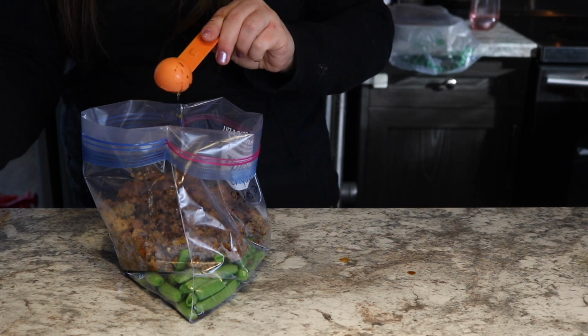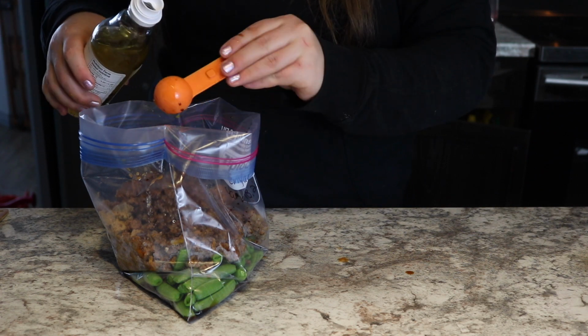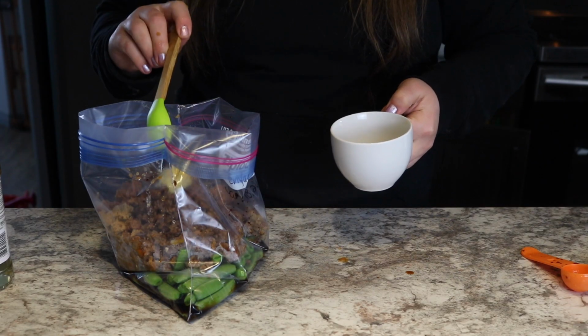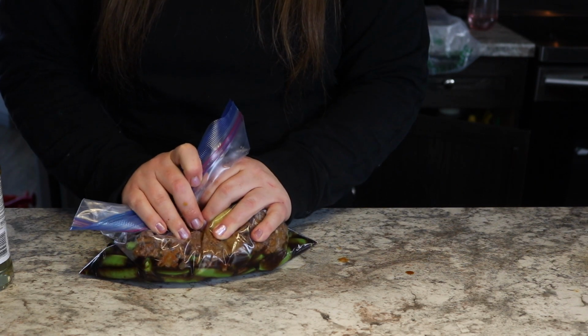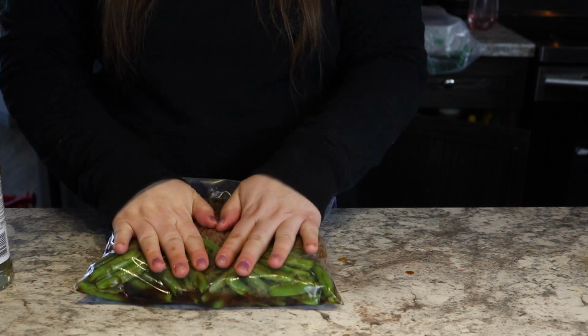The seasoned rice vinegar is really important and it gives it the flavor, so try and get a brand that tastes really well to you. I also grated up a bunch of fresh ginger and put that in as well. Now take all the air out of the bag and then lay it down and smooth it out flat. This way when you freeze it, it doesn't take up a lot of space.